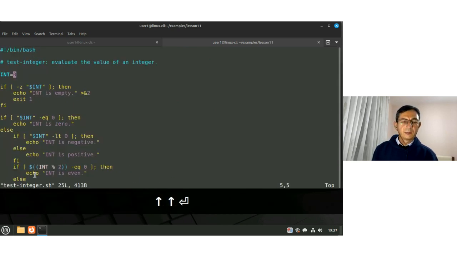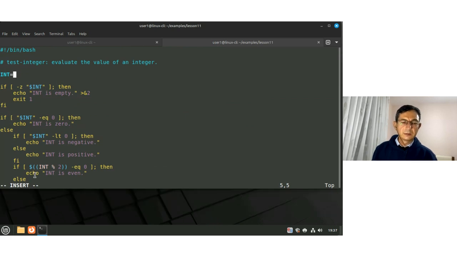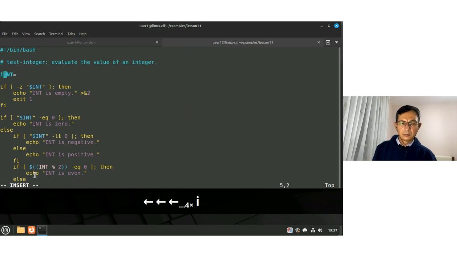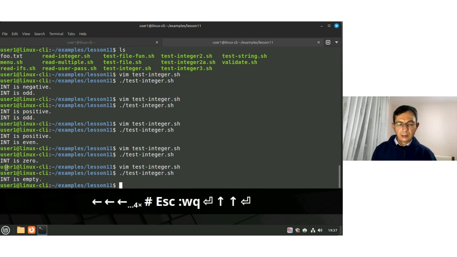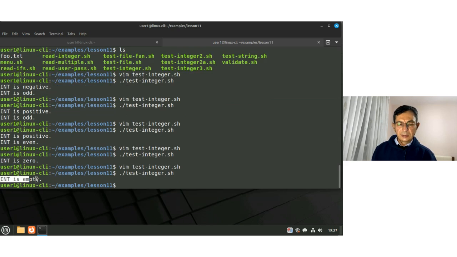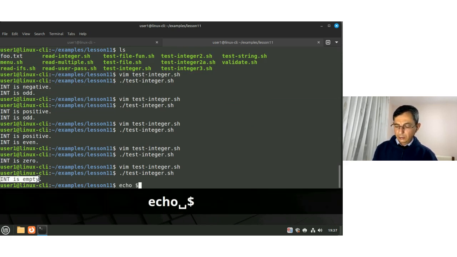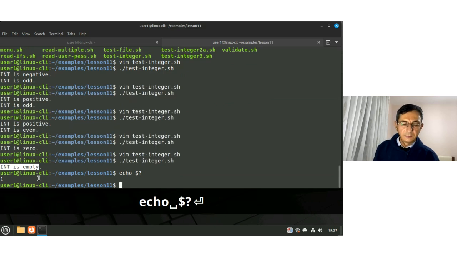And if actually the integer is undefined or it has an empty value, it can also be undefined, then we get the message integer is empty. And the exit code is different from 0.